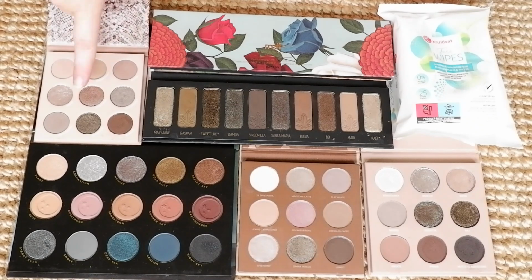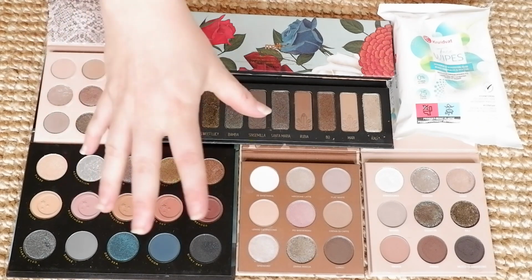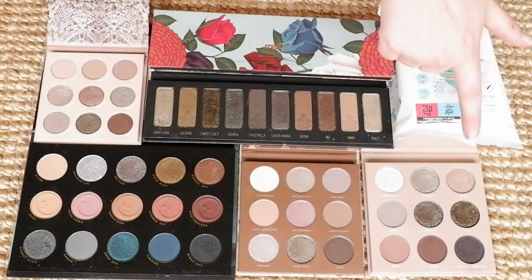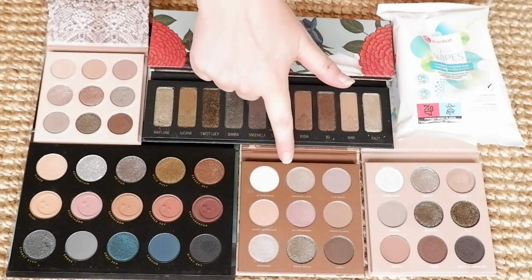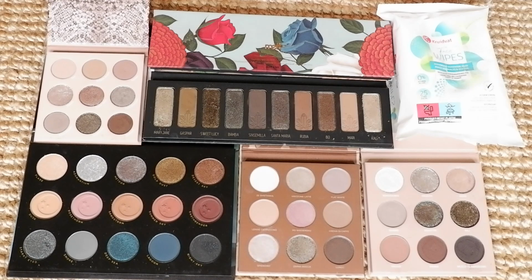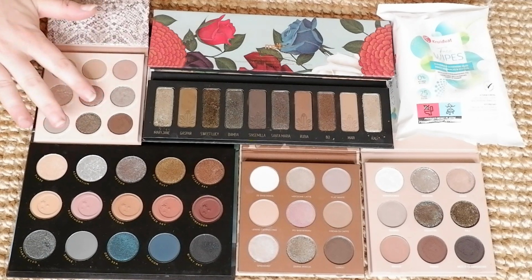But now I want to get into these two shimmers. I don't feel the Lunar Beauty has anything like it, nothing at all. But over here we have this shade, and here we get both of those and that. So I want to swatch out those to see how they compare.